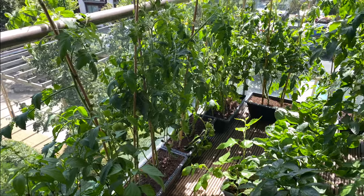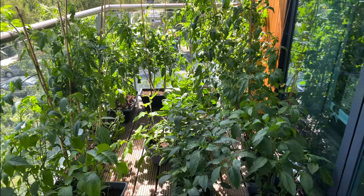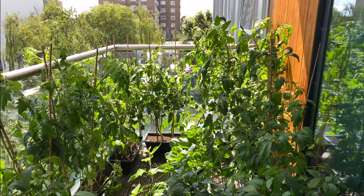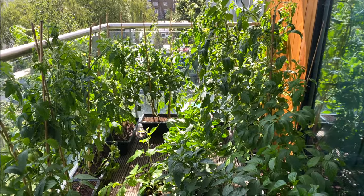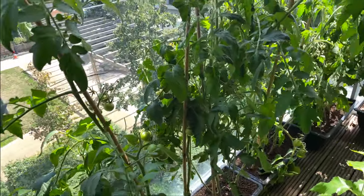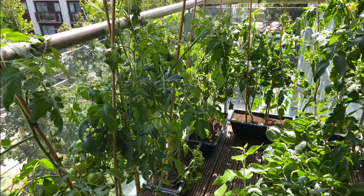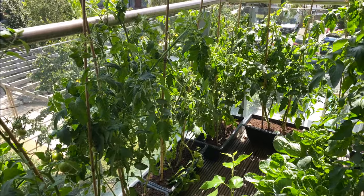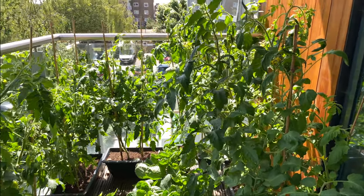Moving down into the garden, this is the corner of my balcony where the majority of my plants live. All the tall plants you see along the railing are tomatoes — you can see how large they've gotten over time, all growing in pots. They're producing so much fruit compared to the baby ones I showed you earlier. I'm actually planting three different varieties of tomatoes this year: plum tomatoes, Roma tomatoes, and heirloom tomatoes. I love tomatoes — leave me a comment with your favorite variety!